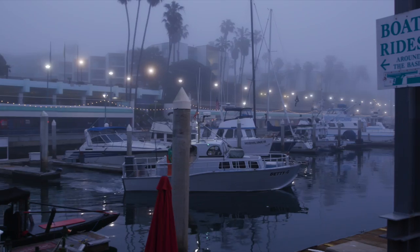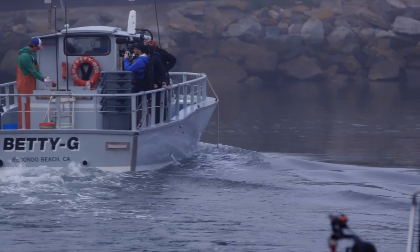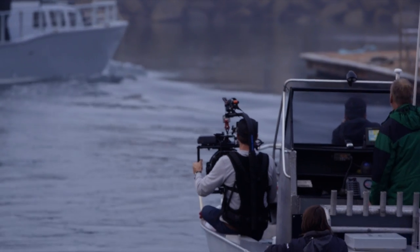We are shooting basically the story of dock to dish. We are showing the process of what it is to go out and fish and to acquire that, get onto the boat, go to market, and then have that delivery sent to a restaurant and have it prepared for plating. There's something beautiful about this — that there are so many people who are a part of this very seemingly simple thing that we take for granted every day.